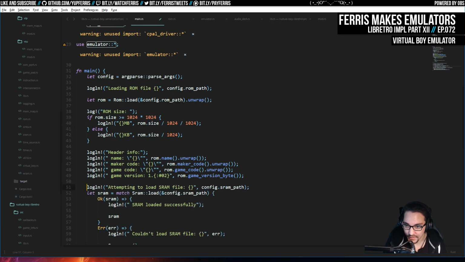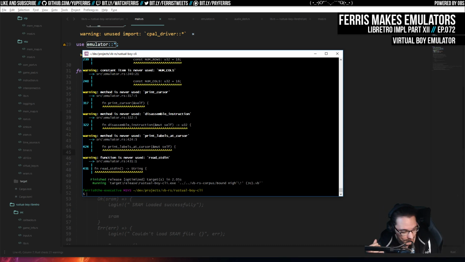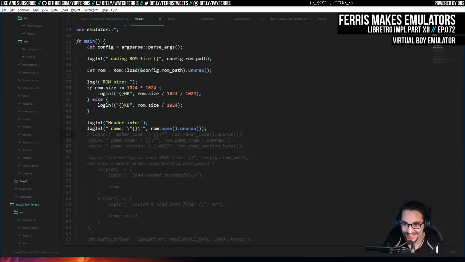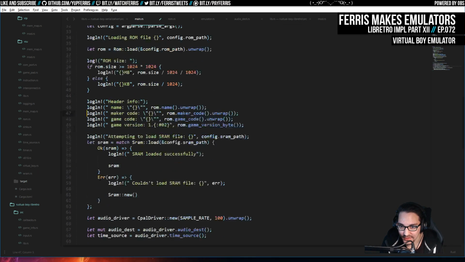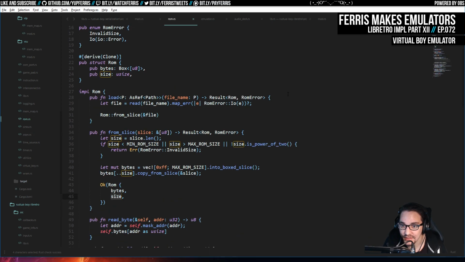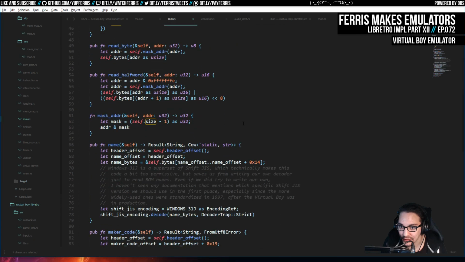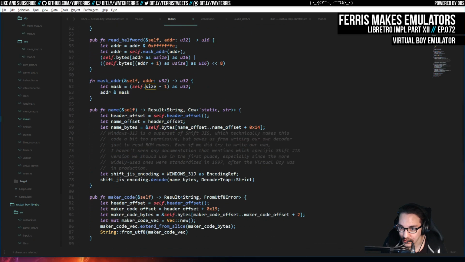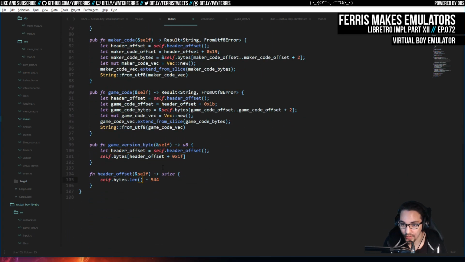Already there's a problem here. I wonder if it's one of these. Okay, it is. Then, okay, I think I know what's happening here. It's probably these functions to get the ROM information, like name and maker code and all that. I would not be terribly surprised if after the last changes we made for having bytes and size separate like this, those other functions were not using bytes correctly. So name offset, for example, is header offset, and header offset comes from bytes length. Nope, that's self.size. That might be the whole problem.